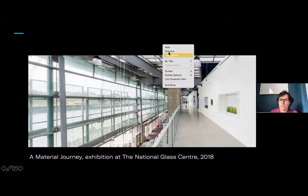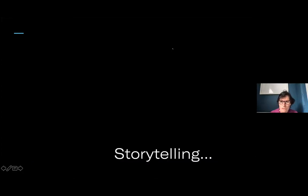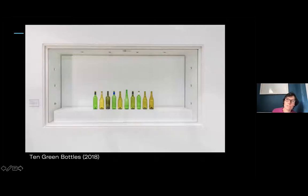Okay, right, you'll just have to bear with me whilst I change these slides. So really what today's about is storytelling, about using art objects to tell stories about our contemporary predicament, if you like. So in the exhibition, I showcased three pieces of work, and I'll talk to you about two of those. And one of them is the 10 green bottles, which as a Belgian was not something I was familiar with, but a children's rhyme for UK children.